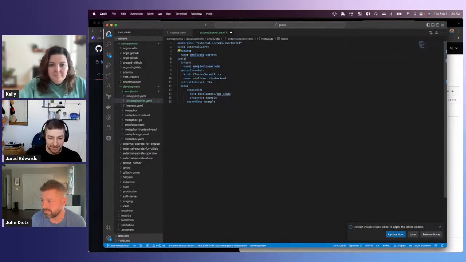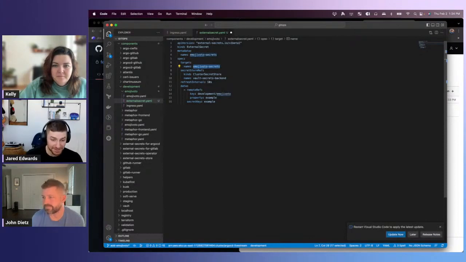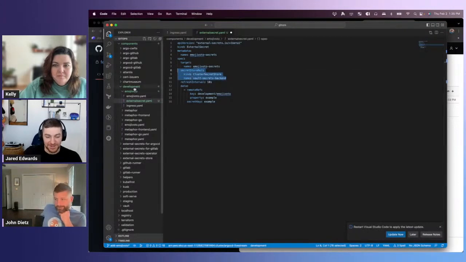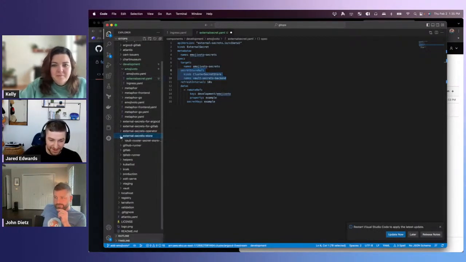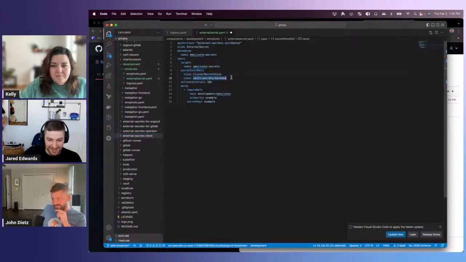This is going to create an external secret object called Emoji Voto Secrets. It's going to place whatever the outcome of the secret is in a native Kubernetes secret called Emoji Voto Secrets. This secret store ref just has a little bit to do with how the external secrets operator pulls Vault to get the values of those secrets. You would be able to find that in this external secret store resource here if you wanted to dig in a little bit deeper and you've done a Kubefirst installation, you're looking in your GitOps repo and you want to know where to go. You could just search for this name value in the GitOps repo and you'd be brought right to it.